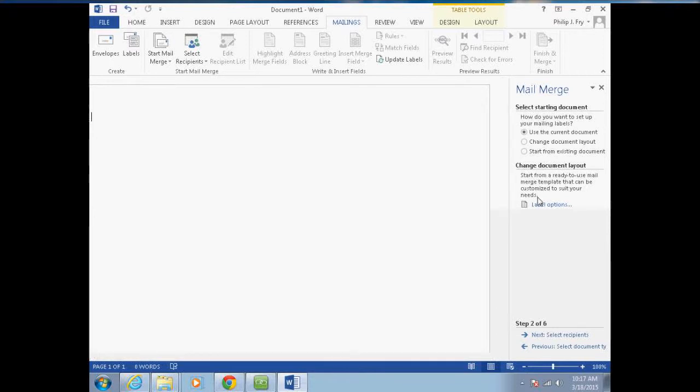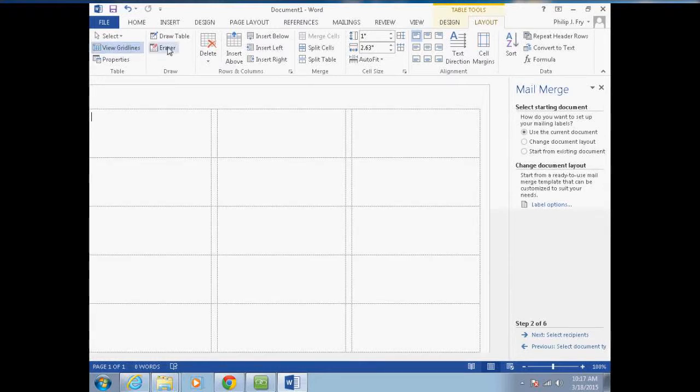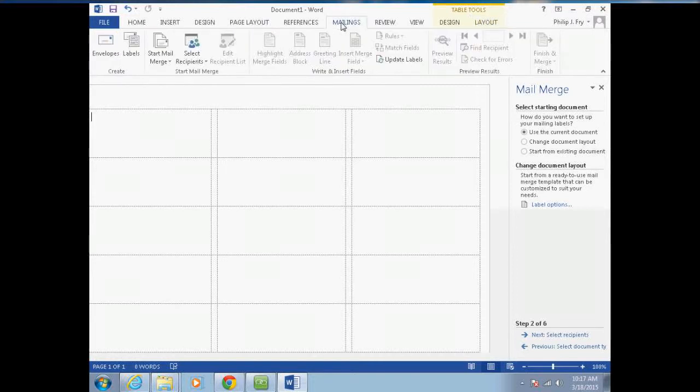And when you do that, you should see a grid. And if you don't see the grid, go to the table. I don't see it here. Go to the table tools. We're in a table now, and so it gives you the contextual tab for table tools. And click on View Gridlines. Because you can do this without seeing the gridlines, but it's much more difficult or confusing if you can't see where everything is being placed. So I would turn on the gridlines, which is all the way on the left in the Layout tab for table tools. All right, and then I'm going to go back to my mailing stuff.